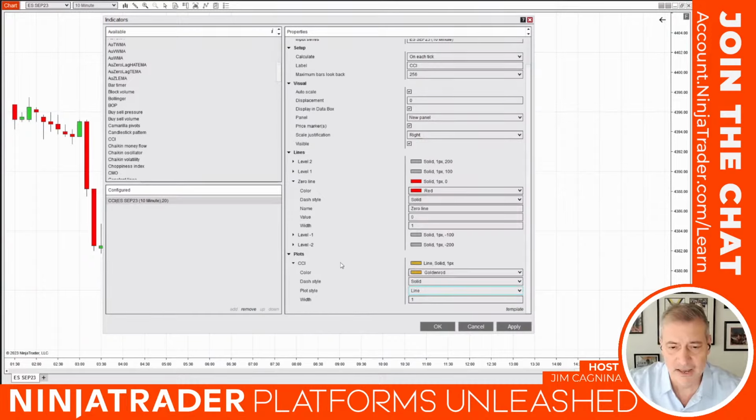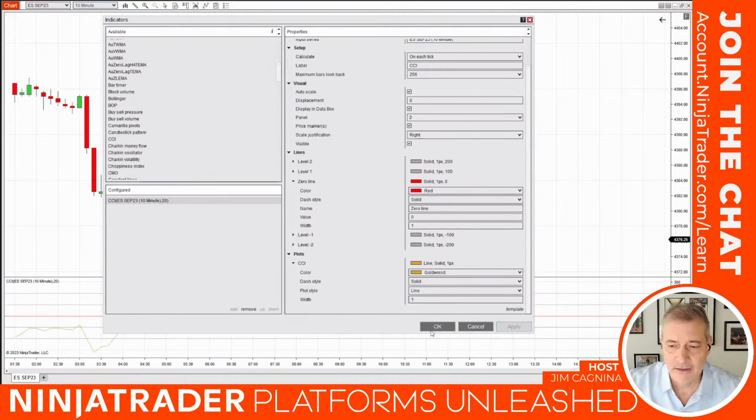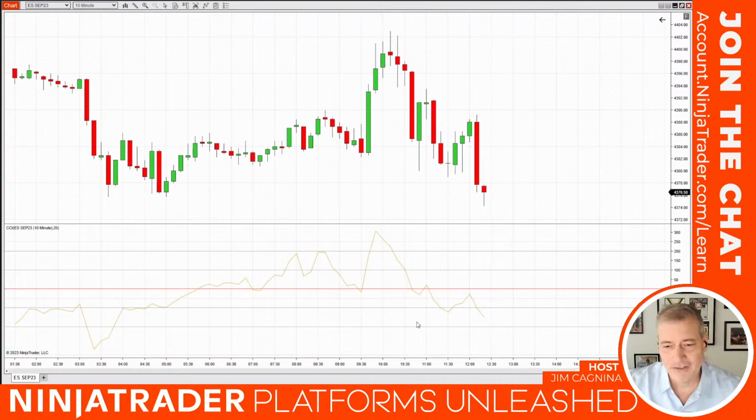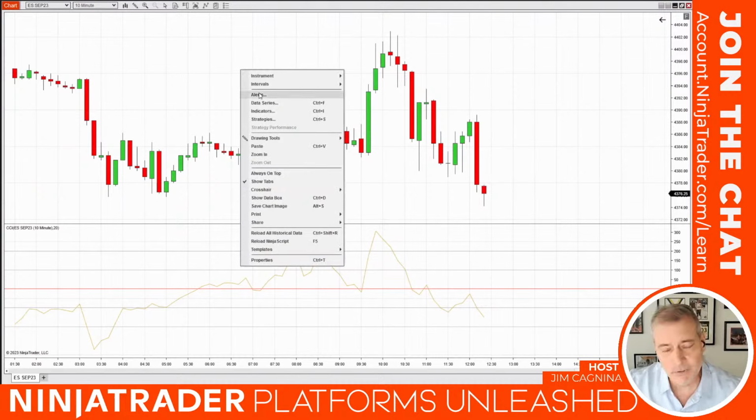We're going to keep it simple as a line, and I'm just going to hit apply and OK. And so that's how, again, probably a little harder to see. So let's go ahead and correct it. This is part of the experiment you'll go through when you set up your charts for the first time. How do you want it to look? And then what works for you visually?